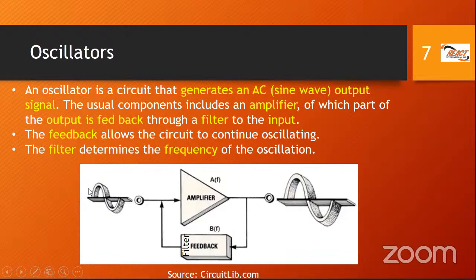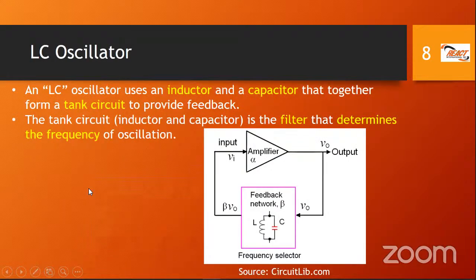Now there's a type of oscillator that's called the LC oscillator. So you might be thinking, wait a minute, L and C, that sounds very familiar, and you would be quite correct. L for inductor, C for capacitor. So that's exactly what an LC oscillator is. It uses an inductor and a capacitor. They tell us right here, LC oscillator. And we know that L is inductor, and we know that C is capacitor. So that's exactly what an LC oscillator is. Inductor, capacitor, oscillator. And together, the inductor and capacitor form what you call a tank circuit.